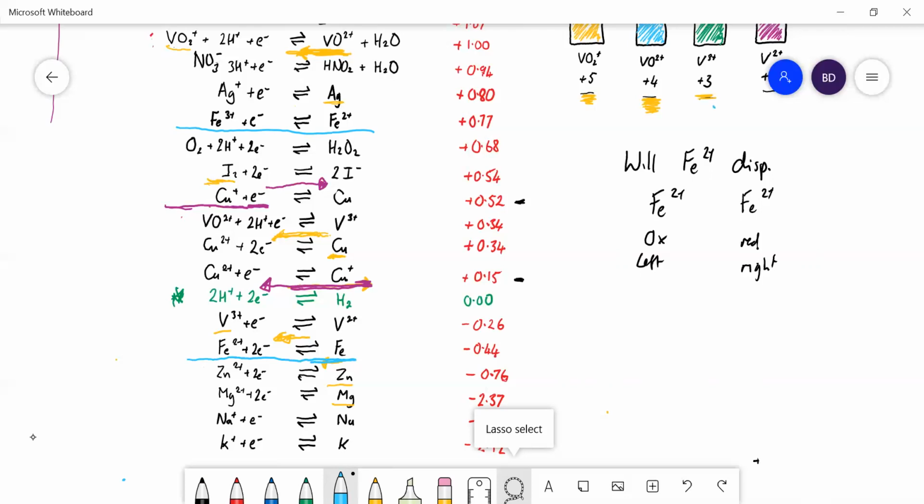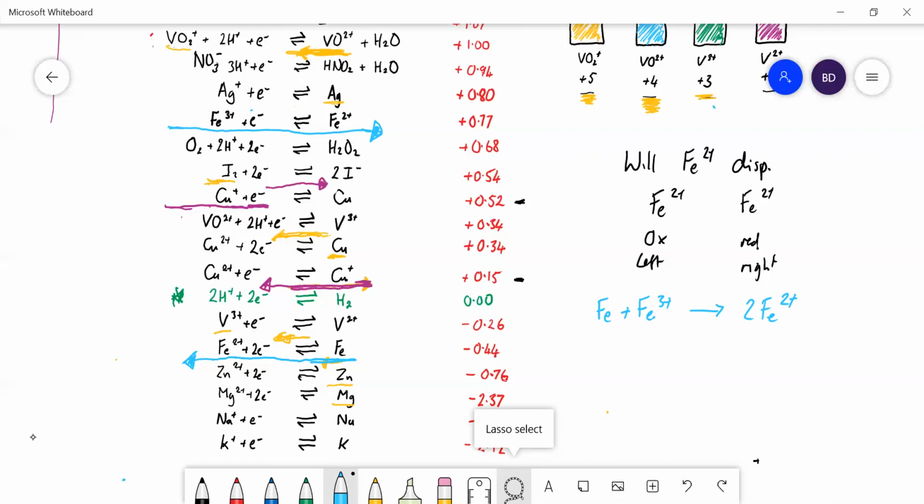Right, which is the most positive one? It is this one here. So this one is going to take in the electrons, so that one is going to go forwards. One goes forwards, or one always goes backwards. This one must go backwards, and that's going forwards. And it does because it's the most negative. It's pushing away electrons. So if we wrote a cell reaction for that, we would write down Fe plus 2Fe3 plus goes to 3Fe2 plus. So it's going to go in that direction.